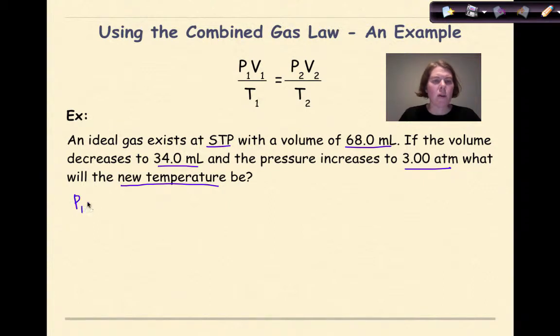So I'm going to say P1 is equal to my initial pressure. Well, they're telling me that my pressure is at STP, which means I'm going to use atmospheres here. So 1 atmosphere. I'm also choosing atmospheres because I can see over here that my P2 will ultimately be 3 atmospheres. My V1 is listed at 68 milliliters. And my T1, that goes back to the STP, meaning standard temperature and pressure. And remember, on table A of your reference table, standard temperature and pressure are defined. 1 atm, 101.3 kPa, and 273 kelvin. So I have my P1, my V1, and my T1.